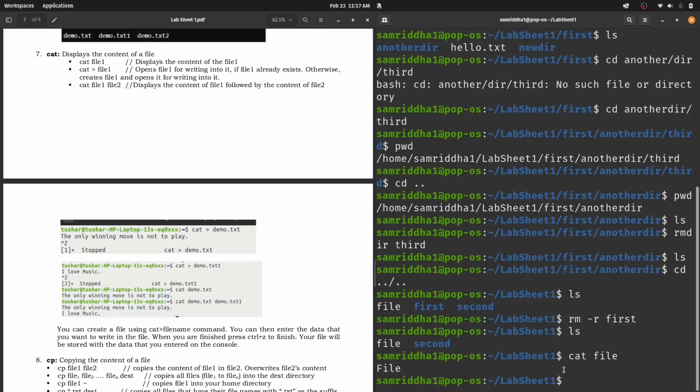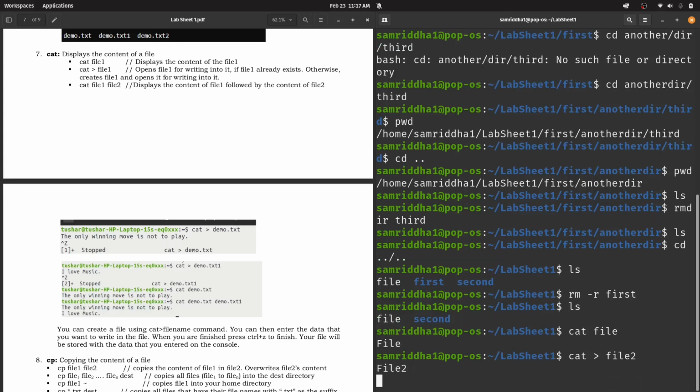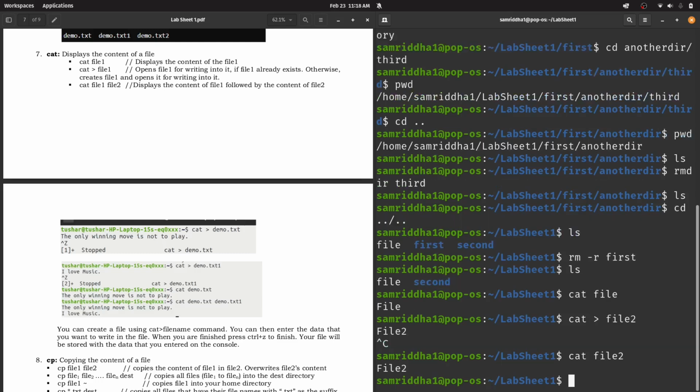So if you want to demonstrate that, you will have to press Control C over here to escape the writing prompt. So Control C, and now if we check the contents, it will be file 2.